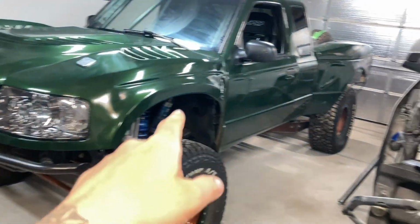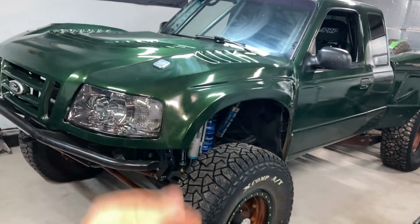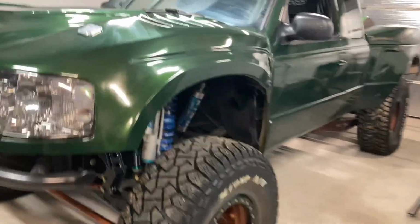Now, the next thing you're going to see is a white F150 here, but I'm actually filming this after that is already done and left. And then after that, there's going to be a sand car. But I'm going to throw this in here just because the Green Ranger is back in.